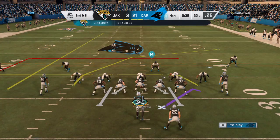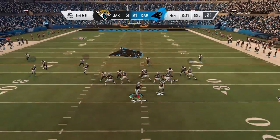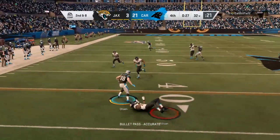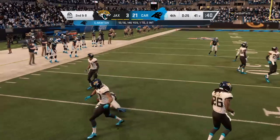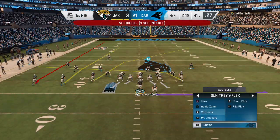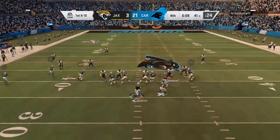And we see another pitch and catch there to the running back. This position just continues to evolve. They become just as critical to the passing attack as a lot of receivers, tight ends, because their ability to make people miss in the open field can really generate big plays for an offense. 9 yards to pick up there, and it's a 1st down.